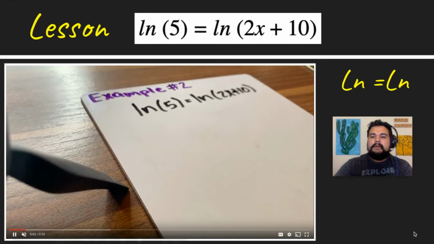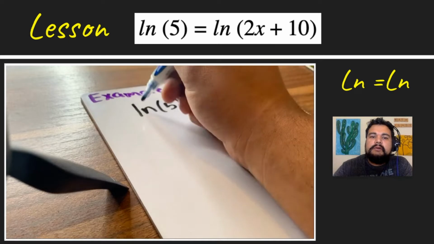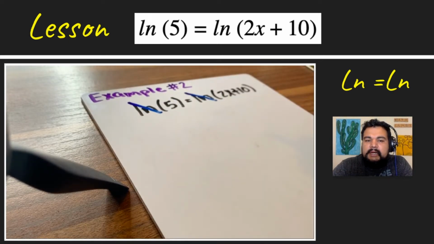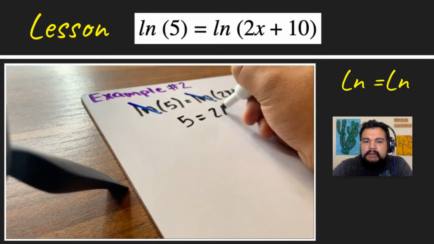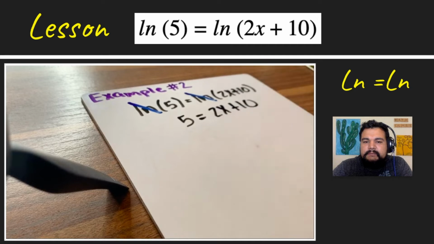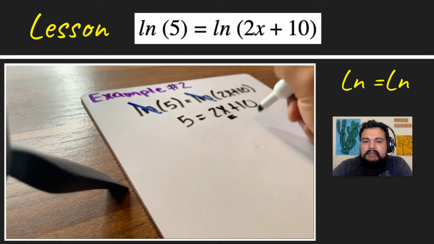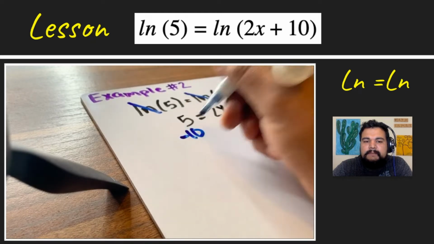Okay, if you have ln equals an ln, what you're going to do is you're going to cancel the ln's, because ln is just log base e. They do have common bases. And you end up with 5x plus 10. I'm going to isolate for the x, so the 2 and the 10 need to go away. In this case, we always start with the addition and subtraction.